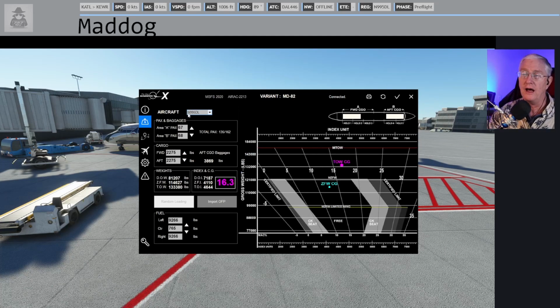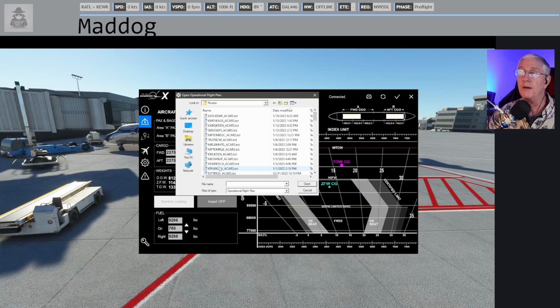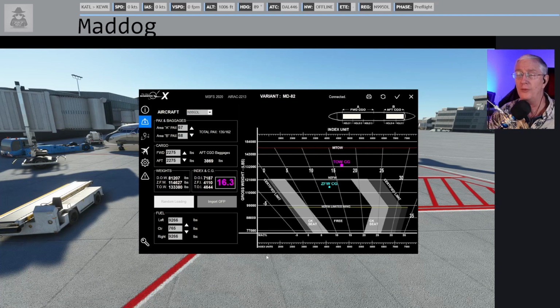We are flying November 5, the Delta, and now we got to go and import the OPF. And if you look, you can come in here and see the OPF. I've got it set so the latest flight plan is always at the top, Atlanta to Newark. So that's what we've got, Atlanta to Newark. I thought I deleted all these. Oh, I guess not. Okay, so Atlanta to EWR, open it.